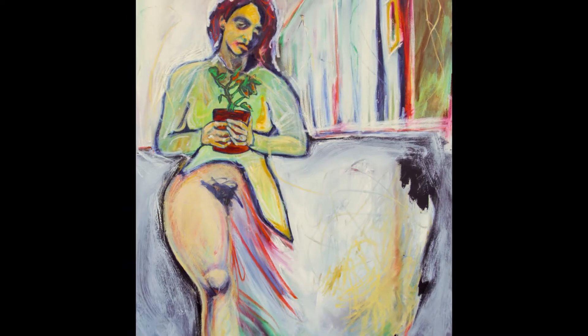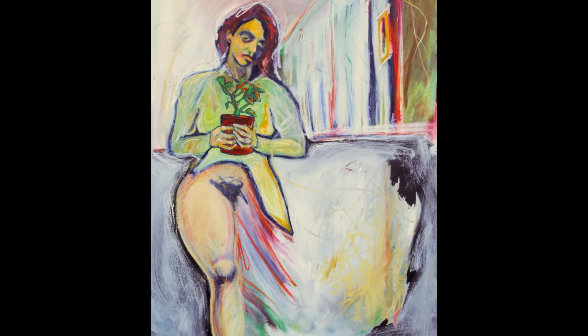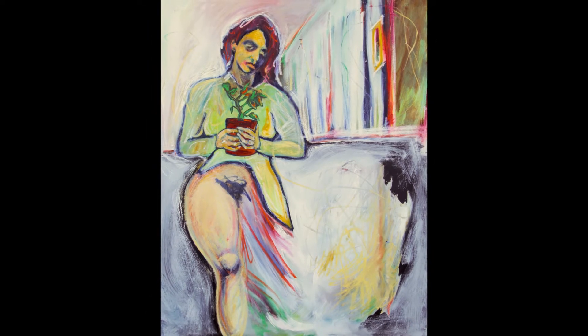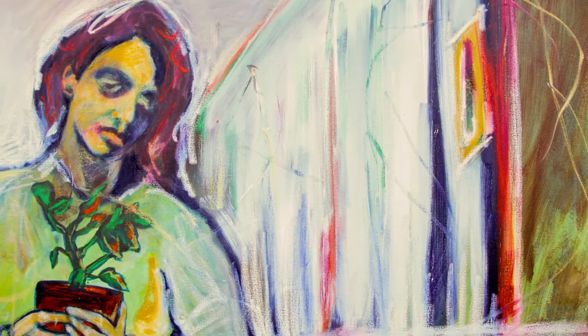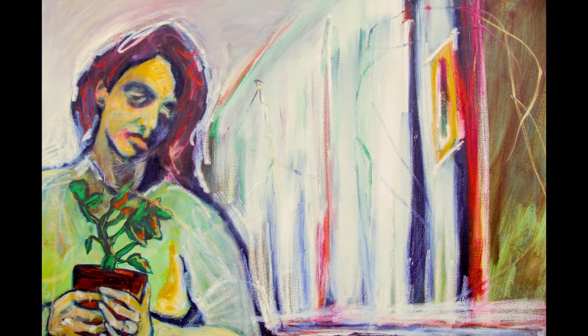If you look at the painting, she is bringing life and she's not standing still. She's got her big hips walking — she's got some action, she's moving. And that step forward, it's an action. When we bring life, it's a consistent action. Behind her, you can see there's like a window, a building. At the time, that was my art college actually, and I was walking out of the art college.